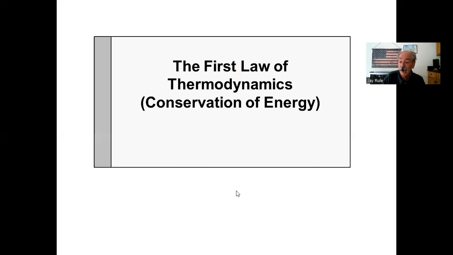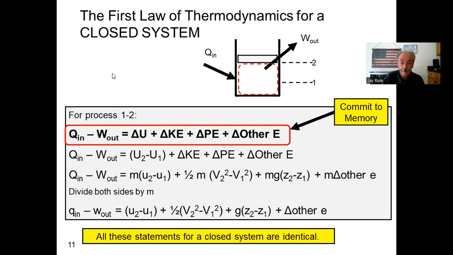Now moving on to the first law, even more powerful. Okay, we've got one slide that's for only closed system. Here's my sketch. Looks familiar. Closed system, fixed mass. You need to commit to memory this statement of the first law. Q in minus the work out equals changes in energy of the closed system, delta U plus delta KE plus delta PE plus delta other energies that we don't work much with, but by golly, we do work an awful lot with the changes in these three energies, don't we?